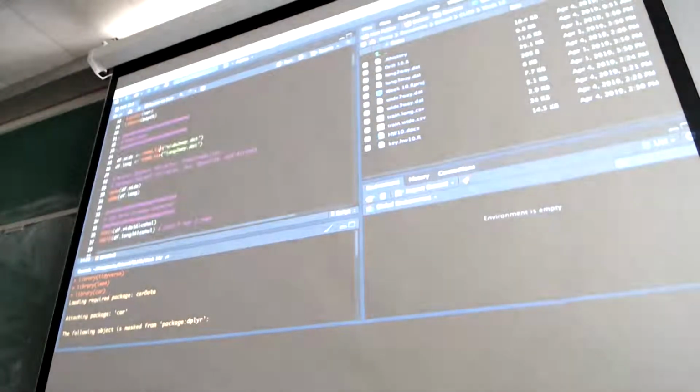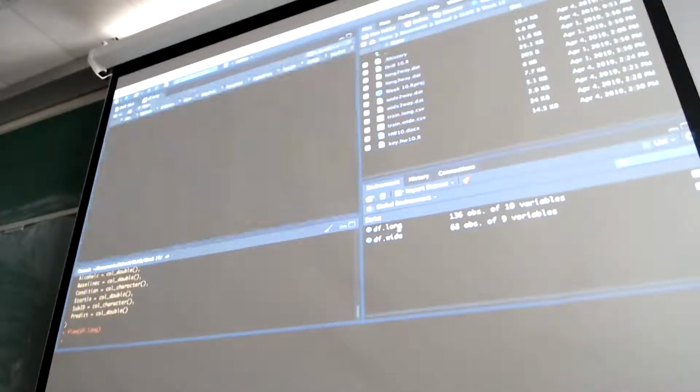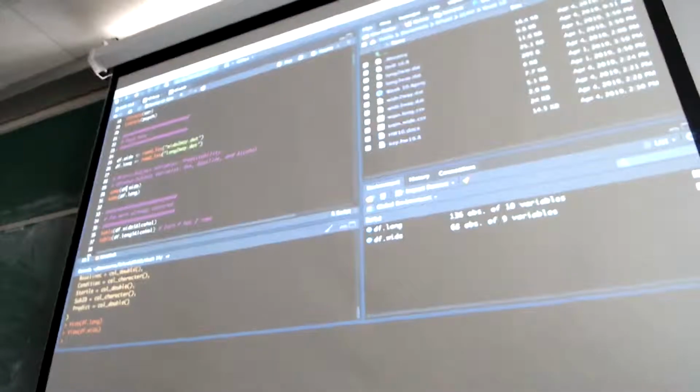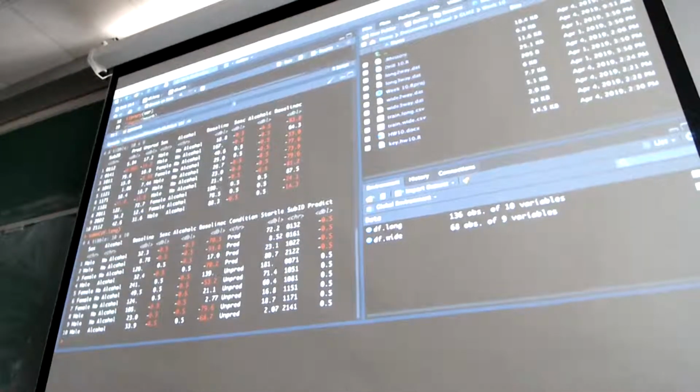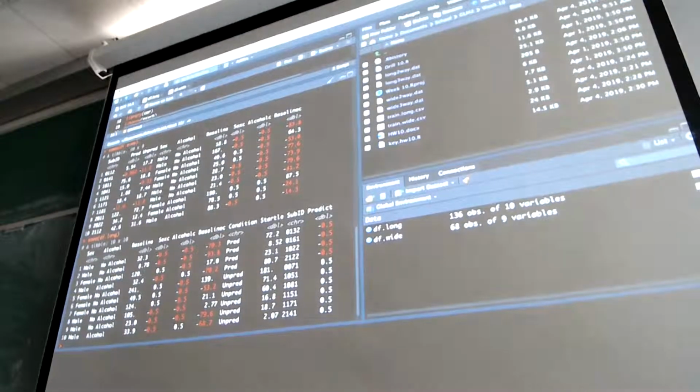All right, so I just went ahead and gave both the wide and long data frames. When we look at this, we can see that this is the exact same information. Up here in the wide data frame, what this study is looking at is the effect of alcohol on fear. And basically, there's a difference between fear and anxiety, where fear is a fear of something that you're expecting, whereas anxiety is more of a fear of something that you aren't expecting.